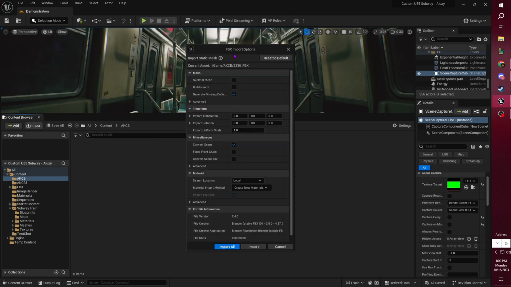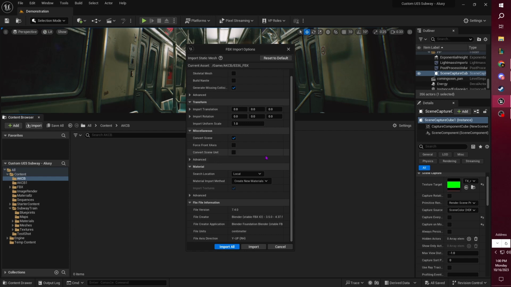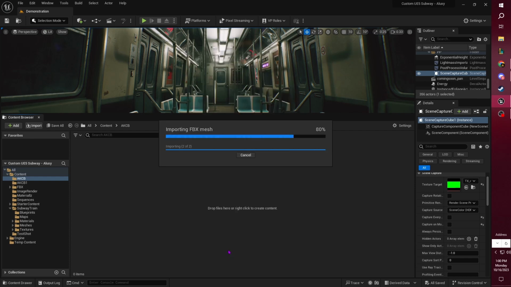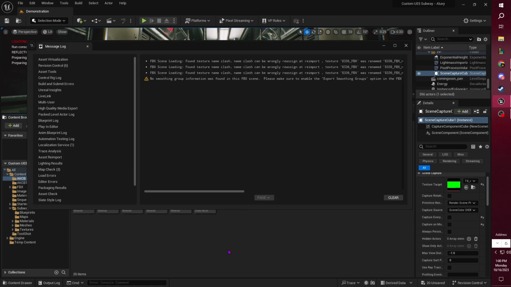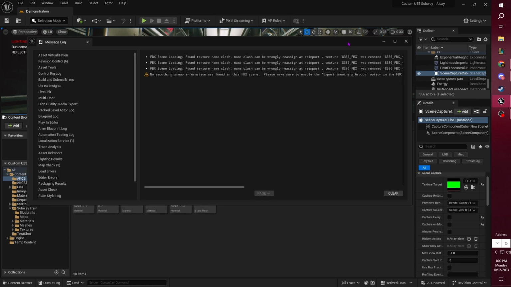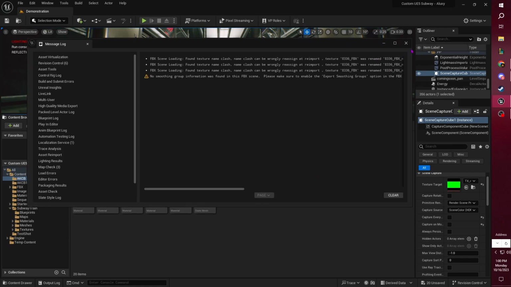And then you have this window, which will be an FBX import option. Nothing here is really interesting, so you can just hit import all. This is usually the universal settings to any FBX file you're importing. So nothing to be adjusted unless it's something specific you're looking for. Usually there's nothing that you would adjust unless it's something to do with a cinematic shot where the properties and texture need to be adjusted with the lighting and geometry of the map. But for something as simple as this, it's not necessary.